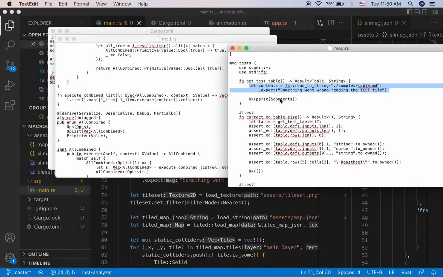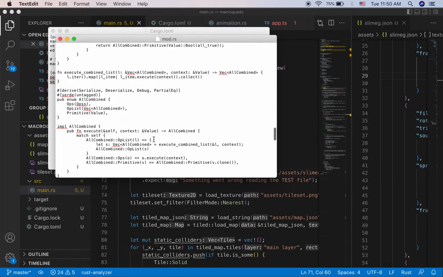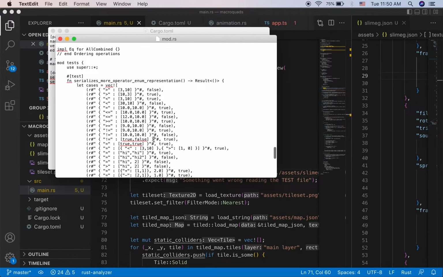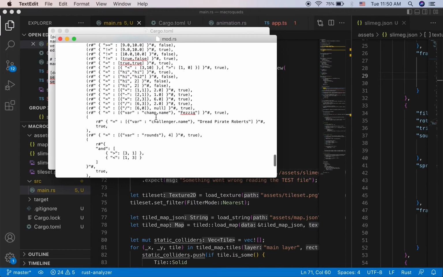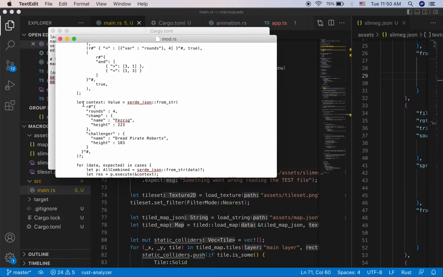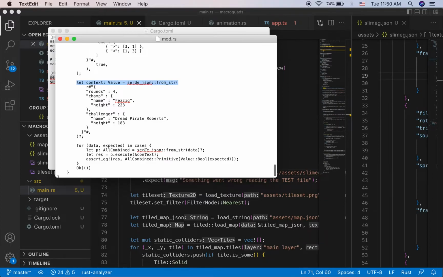All right, so this is that. And so I've got my string, and I should be able to read from data.